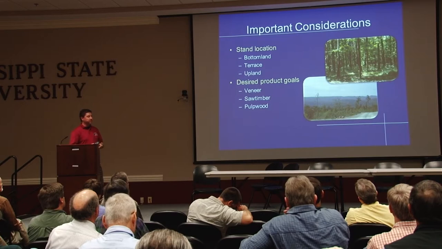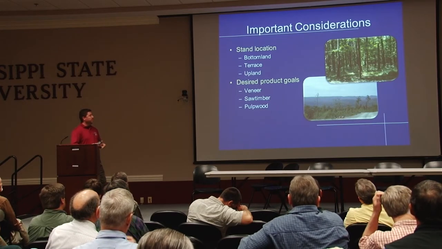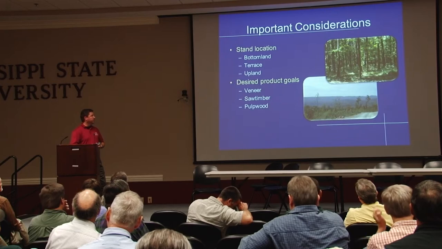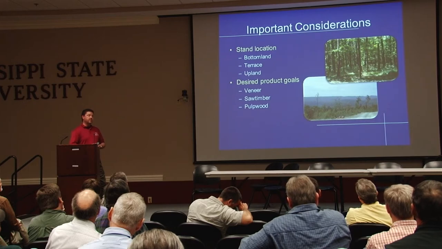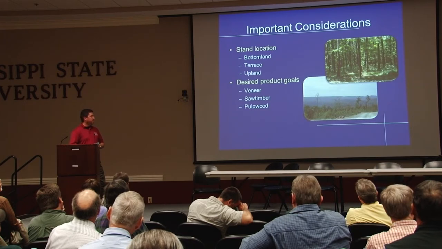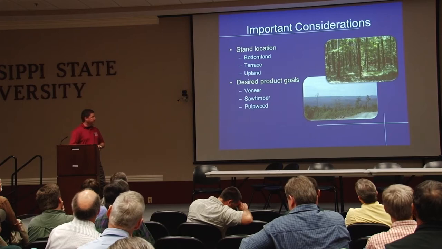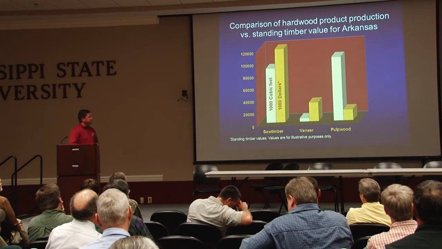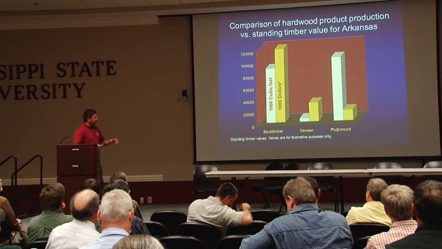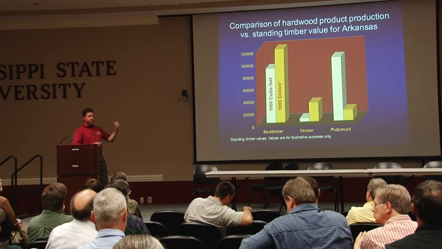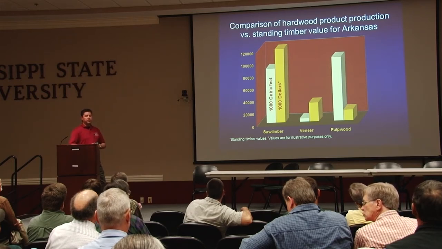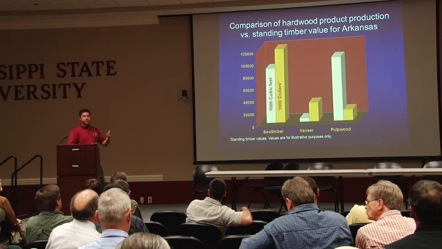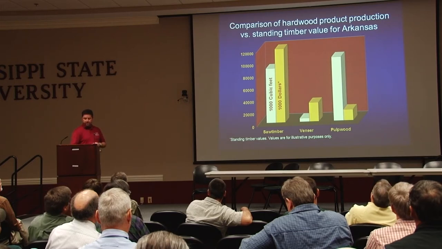Another consideration here, we're talking about bottomland hardwoods, but you always want to look at your position, where you are, bottomland terrace of them, and then your desired product. And the model looks at saw timber as a primary target for a management objective, and the reason for that, we've seen in the previous slides. Here, this is just something I put together for Arkansas. If you look at the saw timber and the veneer versus the groundwood production, that's where the value is. If you're managing for pulpwood, you're going to have much more volume than value, and you're also going to run into marketing issues as well, particularly in Arkansas.